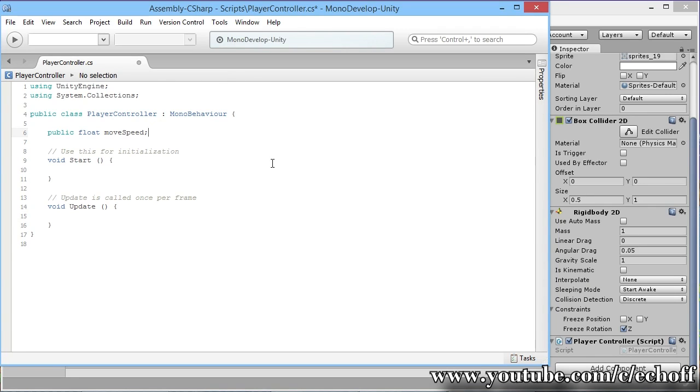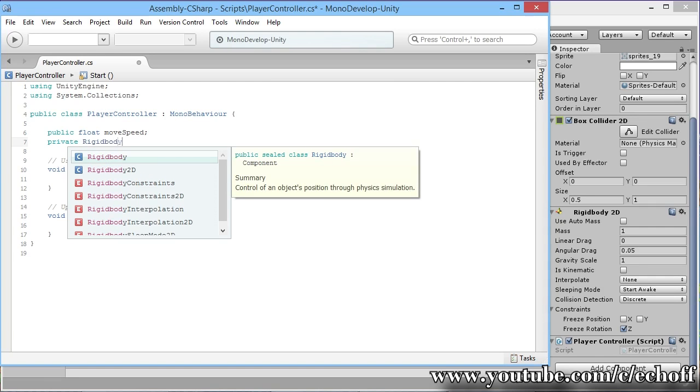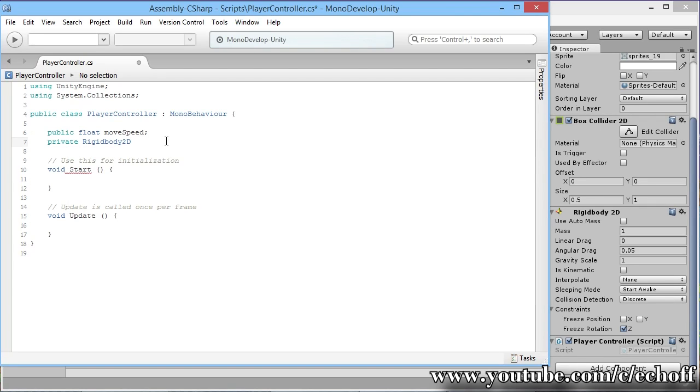So over here, we're going to type in, this time we're going to say private, because although we want to be able to access it, we don't need to be able to look at it down here. So we're going to say private Rigidbody2D, which is the name of this component here, and you'll see we'll get a kind of autocomplete here, so we can select that like that, and we're just going to call it myRigidbody.